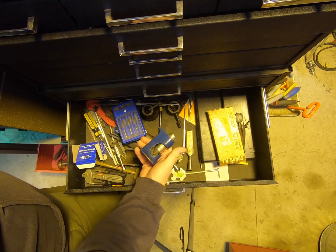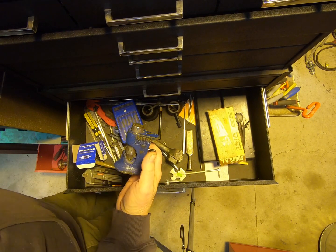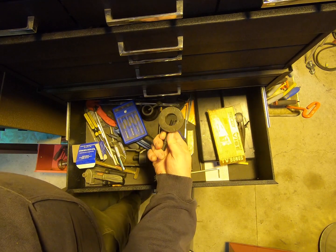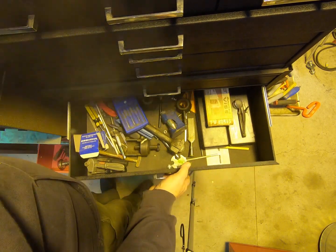That I'm not quite sure what it is. I should have given this to Lyle Peterson for his What Is It series, because I have no idea what it is. Something I picked up. And these are some snugs for something really, really huge. I don't know what, but I picked them up.